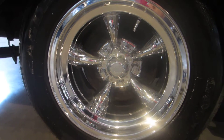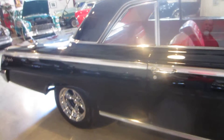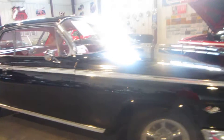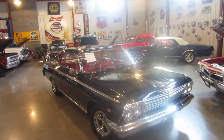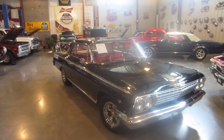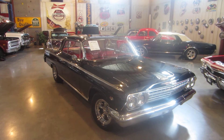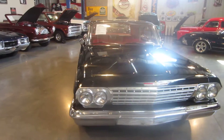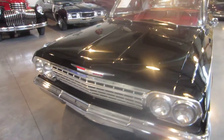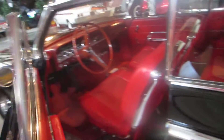These wheels are super sharp — they're brand new, gorgeous chrome, five-star American Racing wheels that kind of resemble the old Cragar style, more along the Torque Thrust style. Overall it's a super slick nice car. It's a 1962 SS Impala now powered by a non-matching-numbers 327 with a four-speed behind it, assumed to be a Muncie four-speed. The original car was an SS three-on-the-tree, now it's a four-speed on the floor, so the transmission is also not the original correct unit.